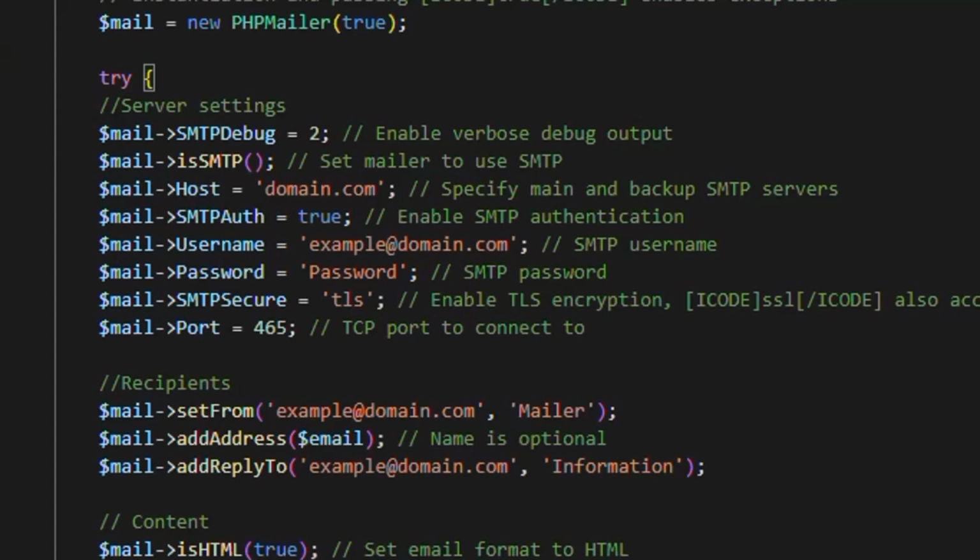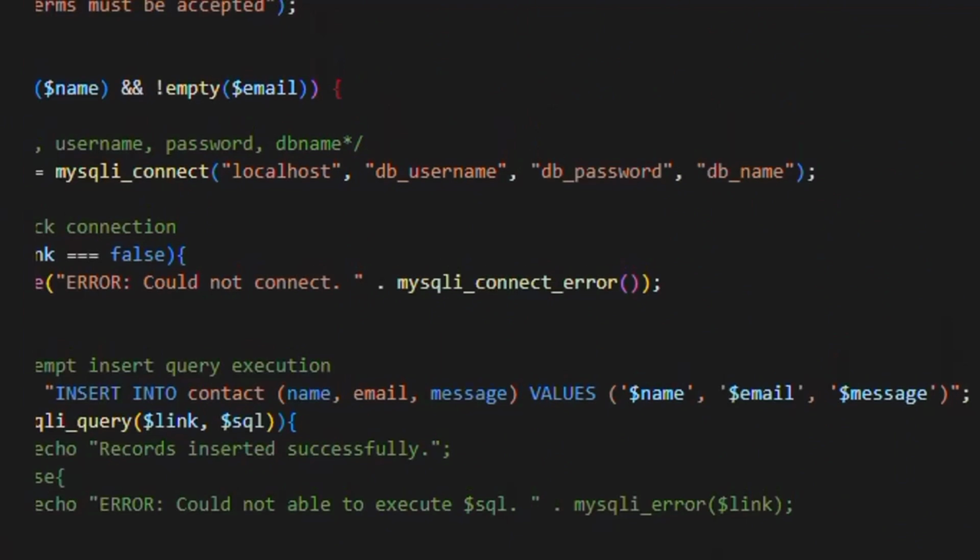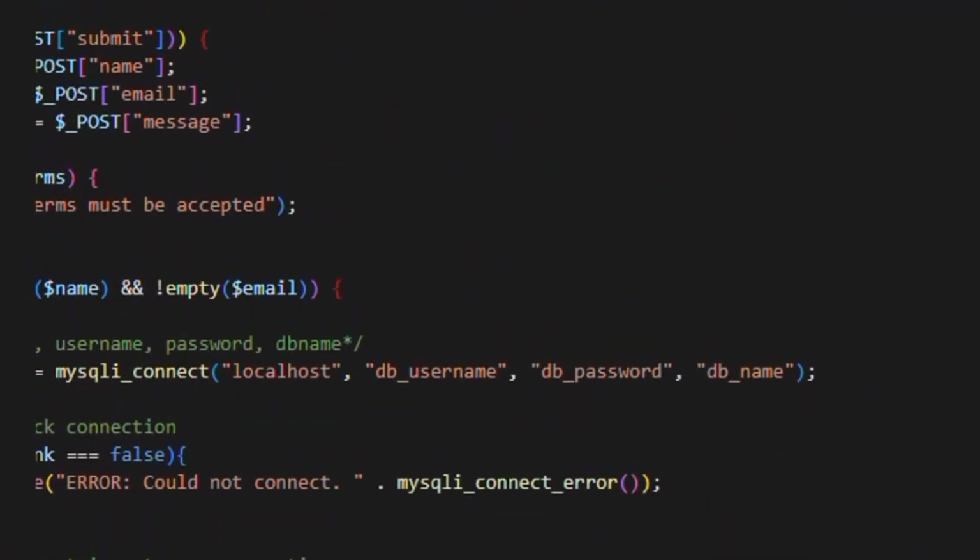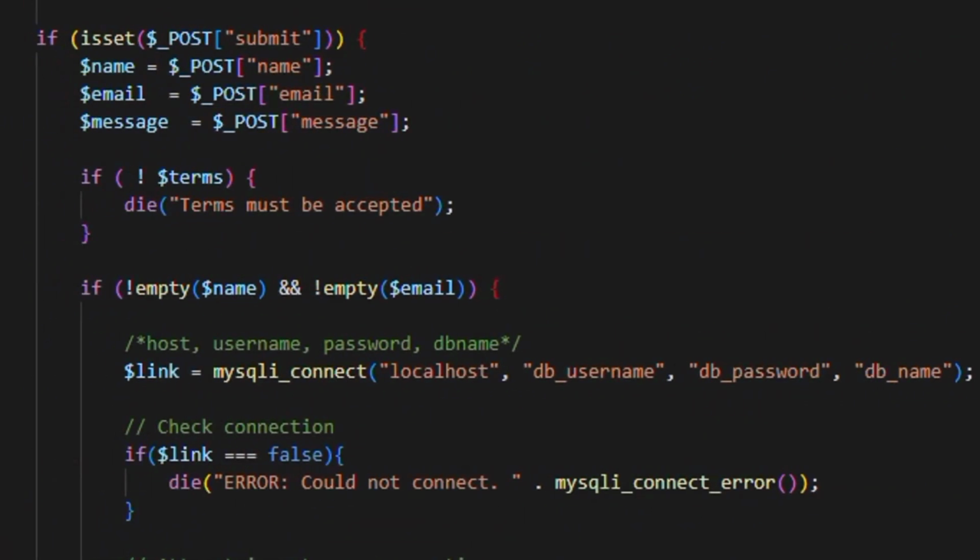You can just see "hello." The reason I'm using the variable name is that, of course, there are going to be different users submitting the contact form, so I want to make it feel very personal. According to my PHP script, the name passed in the input form I stored in a variable called name.